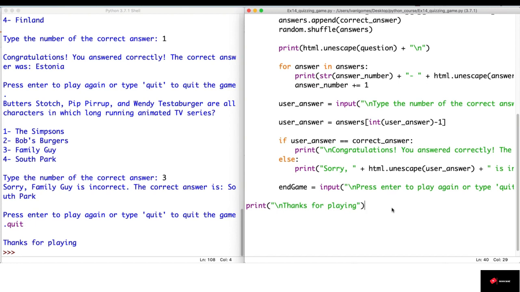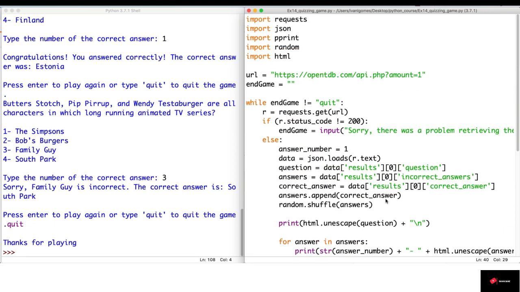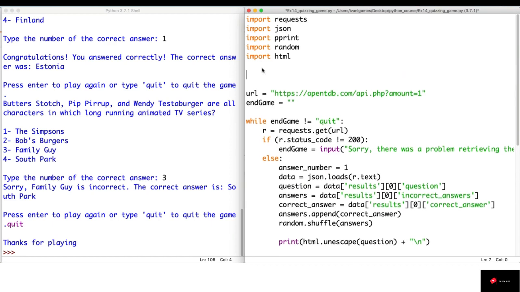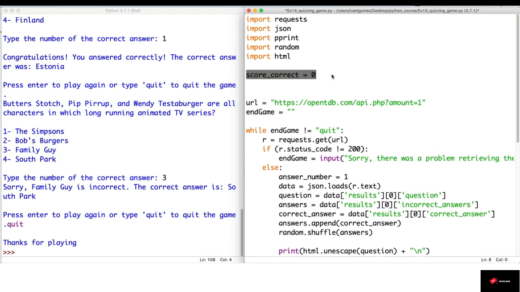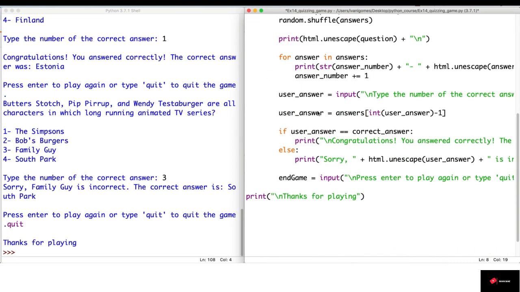We still have some data validation to do here, but first let's do something to keep the user's score. So in the beginning of the game, let's create 2 variables. One called score correct and let's also have a score incorrect, which is also going to be 0.